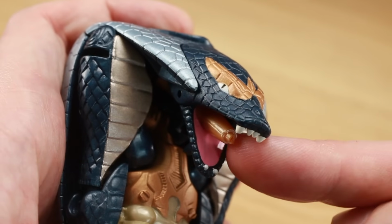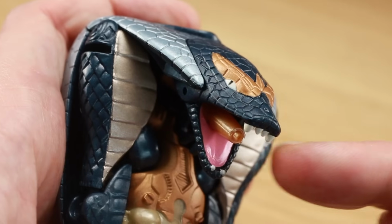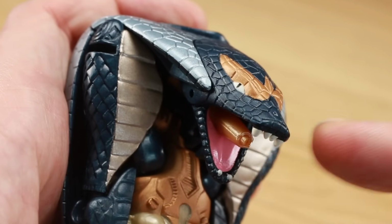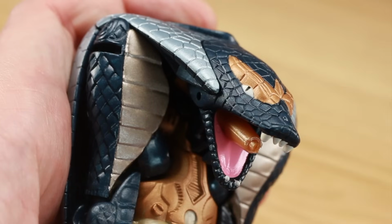The first is the little gun just in there for his tongue. We'll talk about that more in a minute, but that's fantastic. And the second is this pink paint, once again showing how great the paint budget is here and just how nicely applied it is. It looks superb.